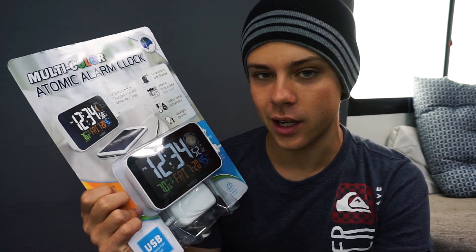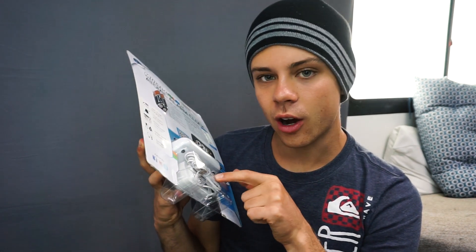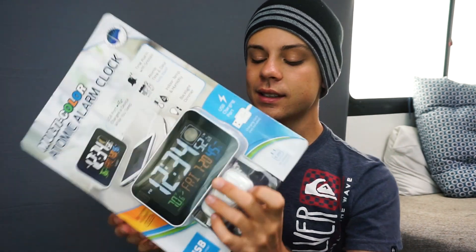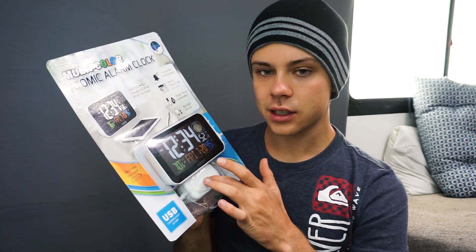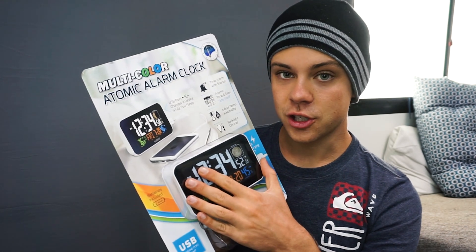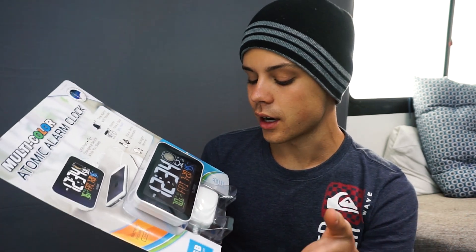It's Will Prowse. I just picked up this little atomic clock and when I was in the store I was reading on the AC adapter that it puts out 5 volts 1.5 amps. So instead of plugging this into my inverter and keeping it on all day long, I can plug this directly into a USB adapter, because USB gives off 5 volts. We're going to take this apart and I'm going to teach you step by step how to power something that should be powered by AC but instead with a USB.